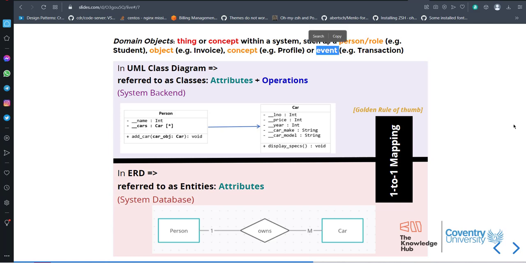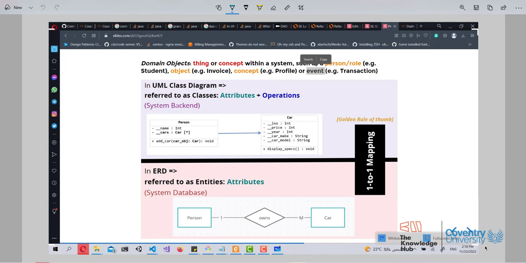Just to make sure that you are understanding this, the domain thing, you can extract it from your project idea. If we talk about something like an e-learning system, how many domain objects do we have? How many things can you characterize to be their own class? You have something like Moodle. How many domain objects do you have in Moodle? How many things can be characterized, that you can describe and give operations to? Messages, right. So this is a class. Another class, what? What can you do in Moodle?